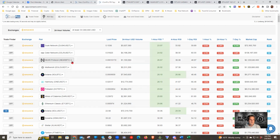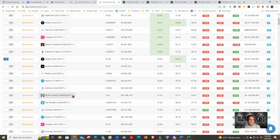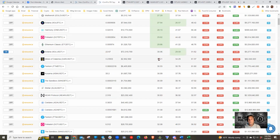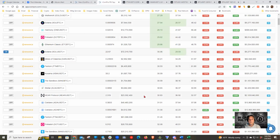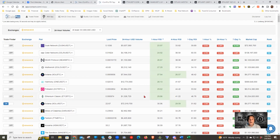And we already looked at Near Protocol. That's the Bitcoin pair. I think the USDT pair just fell out. It's trending up a little bit, so it's got a 31 value. I will still look at some of these. If I don't see what I like in here, I might still look at 31s, 32s, because those are usually coming out of dip sequences, and that's a good time to get in. So let's look at, since we already went over Near Protocol, we've got Harmony. We looked at this one on Friday. Solana, just a little bit above with a 30 value, but that's a more popular coin than Harmony. So we'll look at this one.